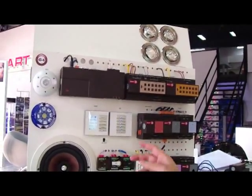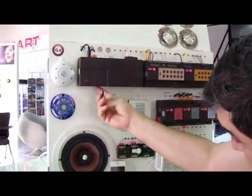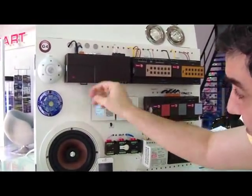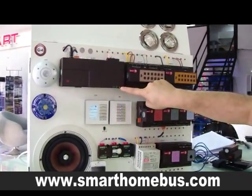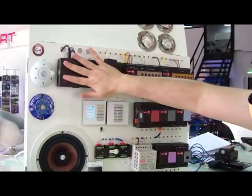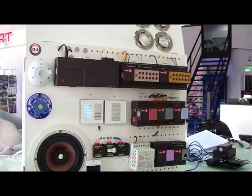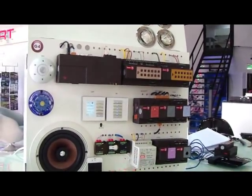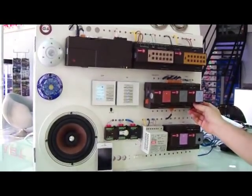Now I will be pairing, for example, the music. All I need to do is put the SD card. Once I insert the SD card, we see that this is blinking continuously, which means it is updating — it is reading the whole SD card and putting it in memory of the system, preparing it to be paired and programmed for us. And during this time, I can do the air conditioning.